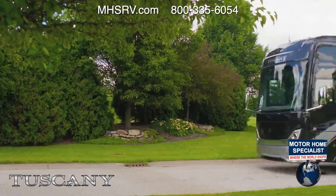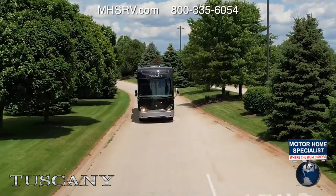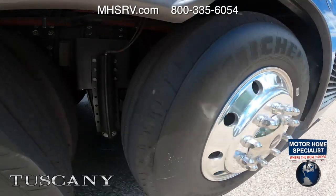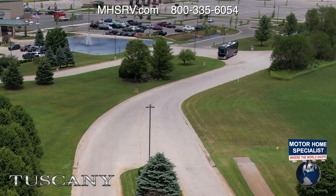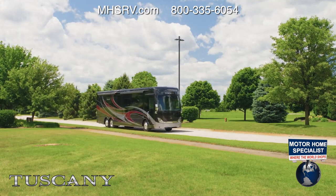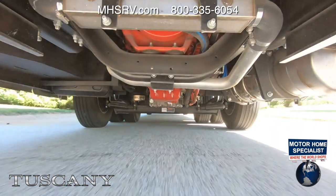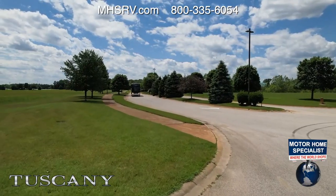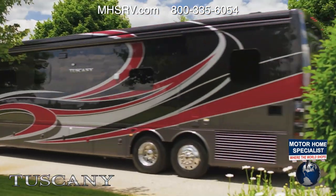The tag axle is a non-drive axle that provides more support at the rear of the Tuscany, gives you larger carrying capacity, and includes brakes. It's equipped with Ultra Steer — the tag tires follow the front suspension for a tighter turn, with wheels that actually turn 12 degrees. This eliminates tire scrub on tight slow corners. At 20 miles per hour, the wheels auto-lock pointing dead ahead for straight highway handling. They also stay locked in reverse. All four plans are equipped with Freightliner's V-Ride rear suspension technology for reduced sway, better roll stability, and no body lean on turns.